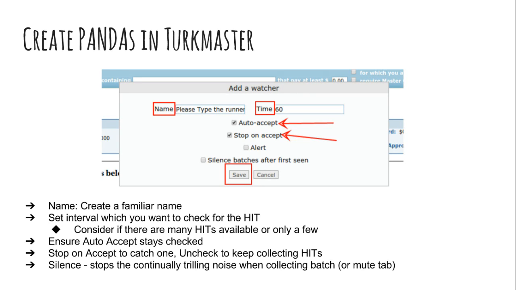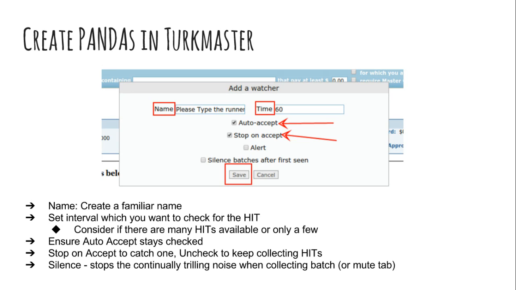So if you're looking to grab a queue and it's a hot item like Zoltar, what you're going to want to do is you want to put it low. So 2 seconds, 3 seconds, 4 seconds, and have it be your only panda running. If you have other pandas running, then you want to set your threshold a little bit higher.